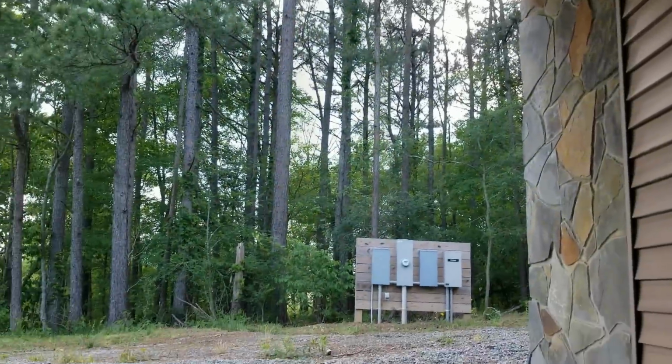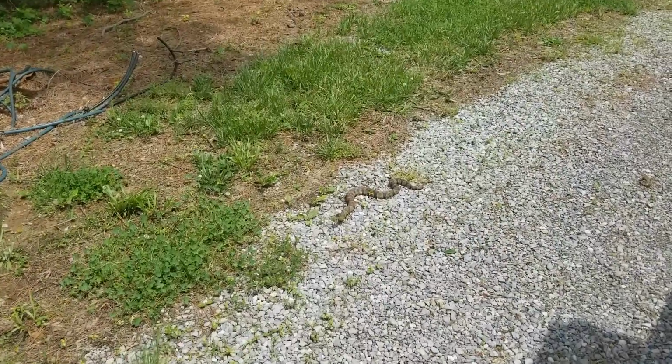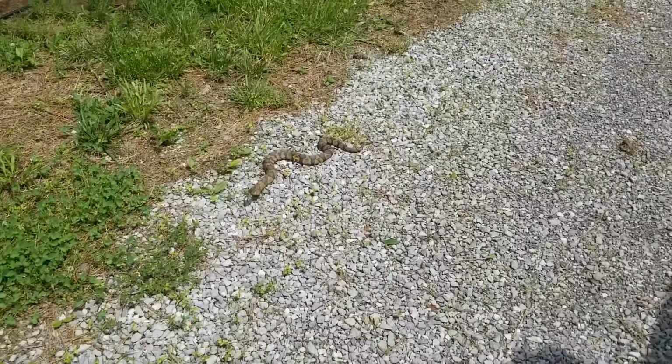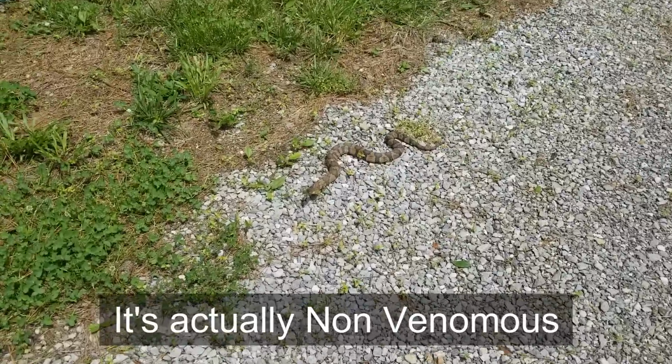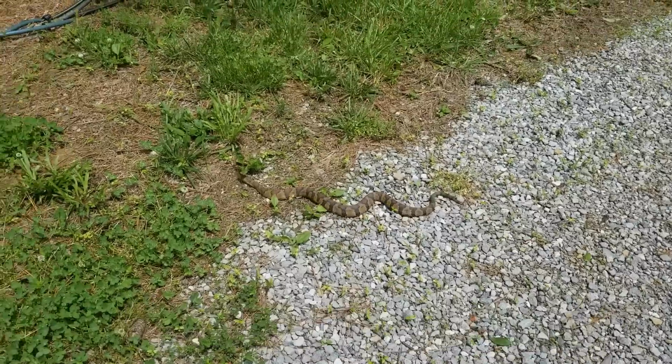We'll see what happens. All right, look at this bad boy or bad girl. Any guesses on if this is a copperhead or if it's a non-venomous? Oof-ta, yeah. Look out for that one.